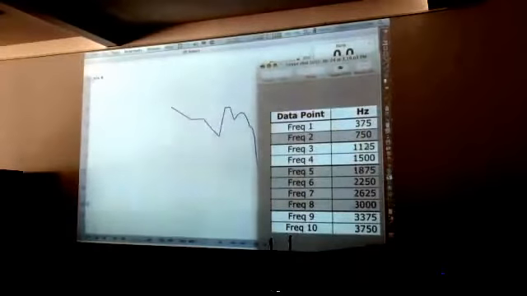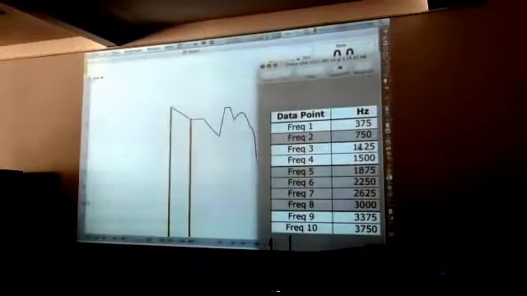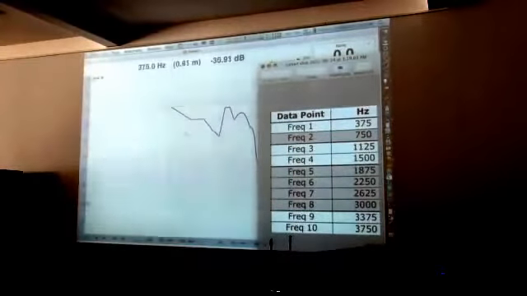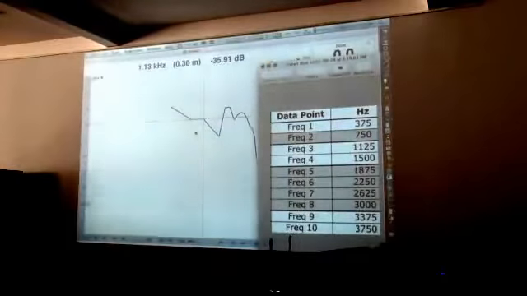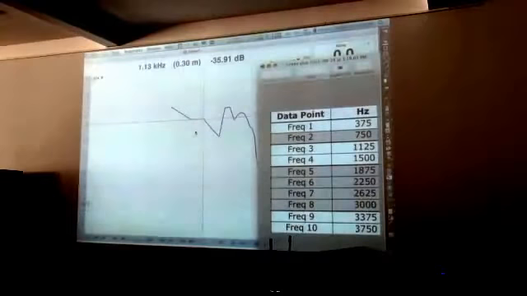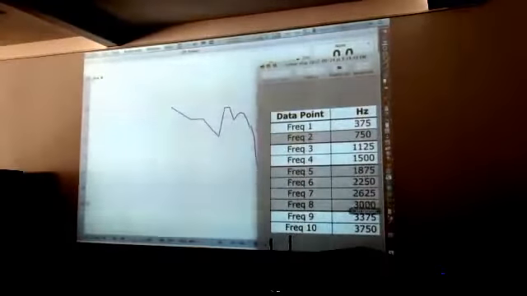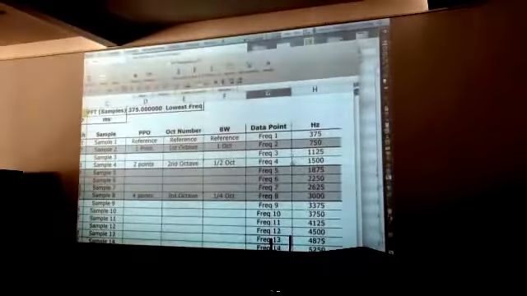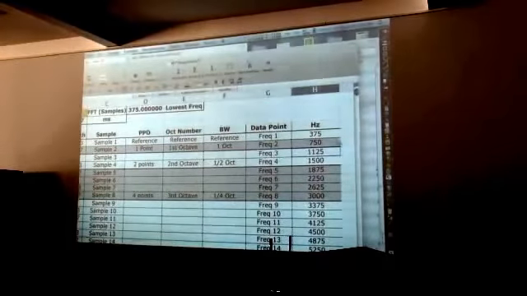The third frequency says 1125. So the third frequency, you can see here that reads 1.13 kHz. So if I write here 1125 and I do this equals this cell over 1000, you can say 1.125.